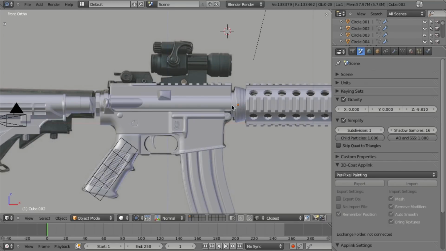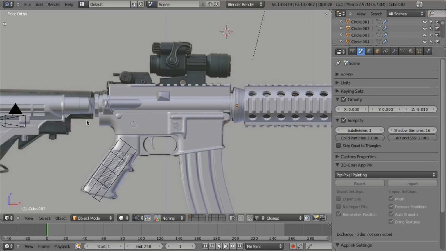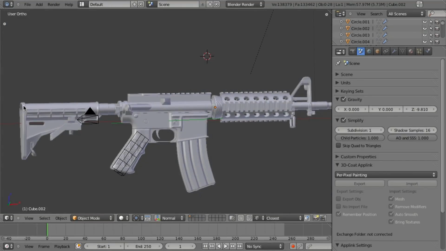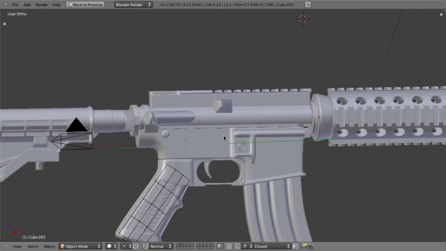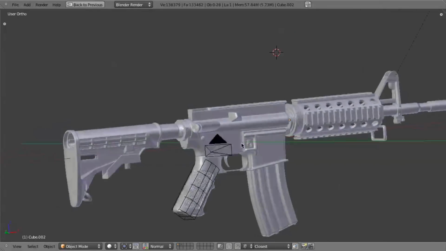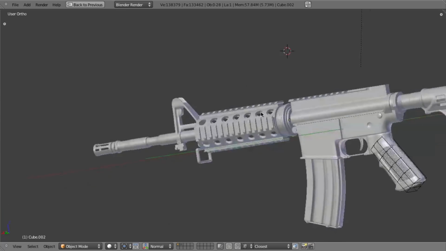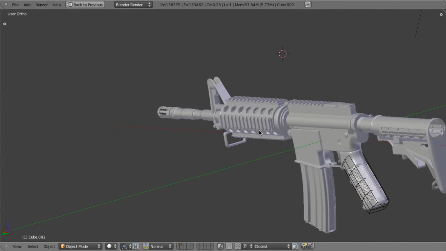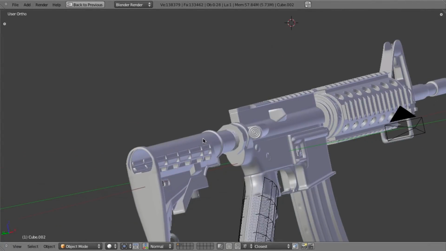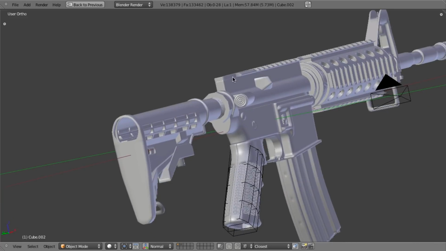So what I'm going to focus on today is two things. I'm first going to patch the hole here in the back of the stock, just because that's been bugging me, and then I'm going to work on the shell ejection area to try and finish that off. And then we may be able to get to some of the other details, but I think by the time we're done with that, we'll be just about done for the day. We're at our time limit, and so then we'll follow this up with one more section to complete our entire M4.